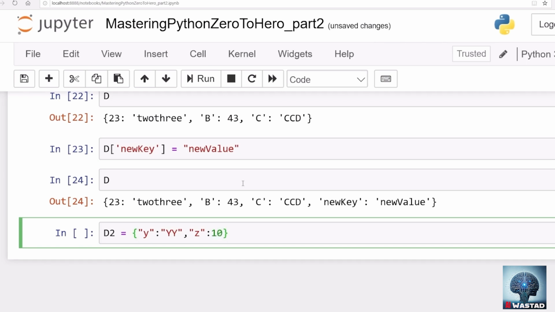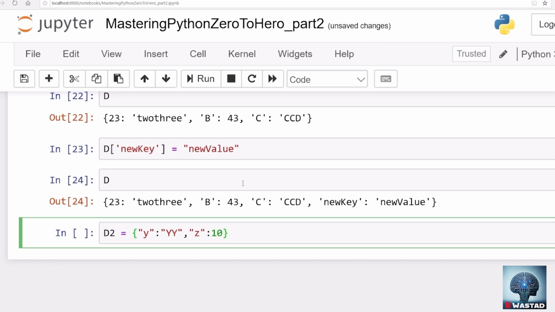Can I concatenate D and D2 together? Can I just update my D and insert these values there also? Okay, I left you with this question. You try to answer this, and in the next video I will answer it. But try to answer this question yourself. One way to try that is to go to Jupyter and just type and check whether plus is working or not, or maybe there is another method and so on. Okay, great.